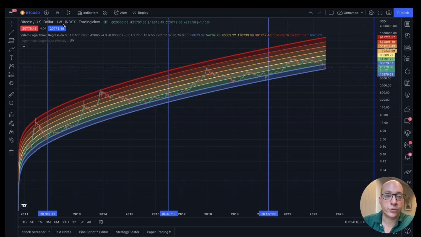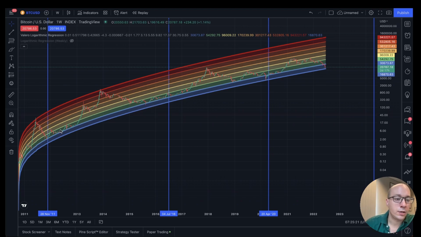So I use the full history of Bitcoin against the US dollar on the weekly chart, and I've enabled the logarithmic scale. Then you can draw a logarithmic curve along the points where Bitcoin bottomed out. You can see that this line is drawn across the curve and it touches a lot. The price goes up and down, and it hardly ever goes through the bottom of this line. We only saw it briefly here, and briefly here, and we're seeing it currently.